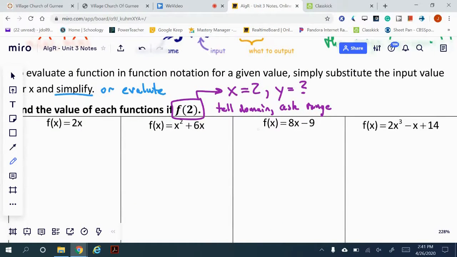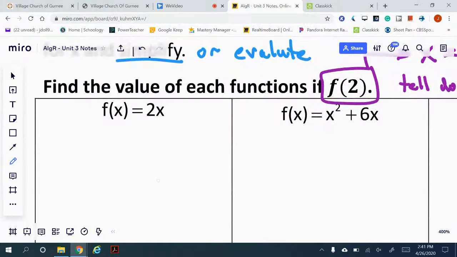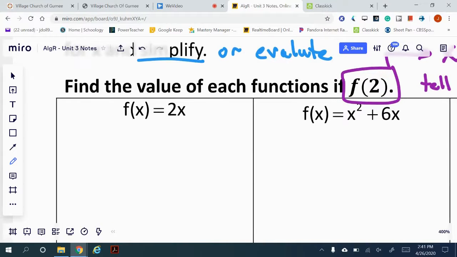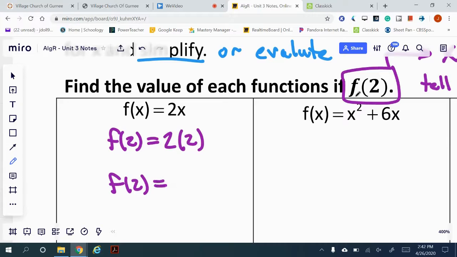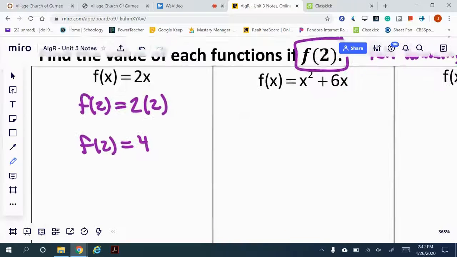So let's do that. And it's really pretty easy, guys. It's really just substituting and simplifying. So if we are working with f of 2, if f of x equals 2x, the question is, what's f of 2? Well, if I substitute 2 for x on the left-hand side, we know our golden rule with equations, whatever we do to one side, we have to do to the other. So I substitute over here. 2 times 2 is 4. And f of 2 equals 4. Please, guys, do not try and multiply f of 2 or divide by 2. f of 2 is one symbol, right? You can't break that up.